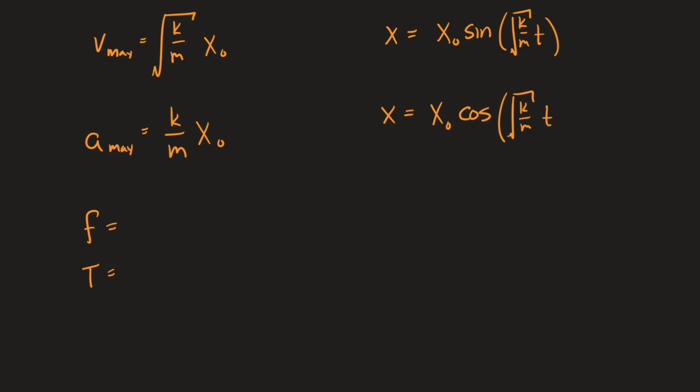You know enough to realize that the cosine function and the sine function look exactly the same. So why would I want to use one of these versus the other? Can somebody come up with a reason why one of these might be better to use than the other one? Why don't you give me an idea? What do you think?